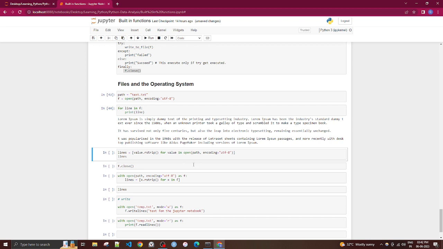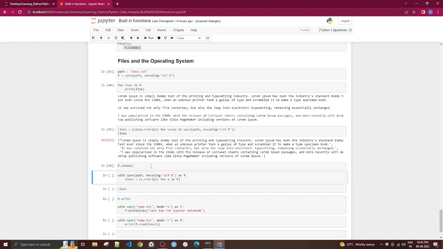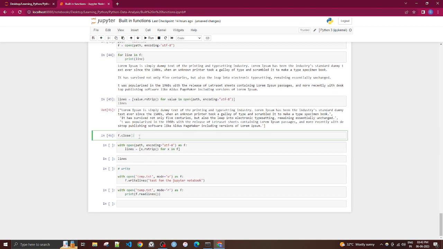If you want to remove those, you can use a list comprehension, meaning again getting the path and encoding, getting the data, accessing with the value, and each line will then get rstrip, meaning remove the space from the right-hand side, and it will store it into the list. And let's close the file. So why are we closing the file?